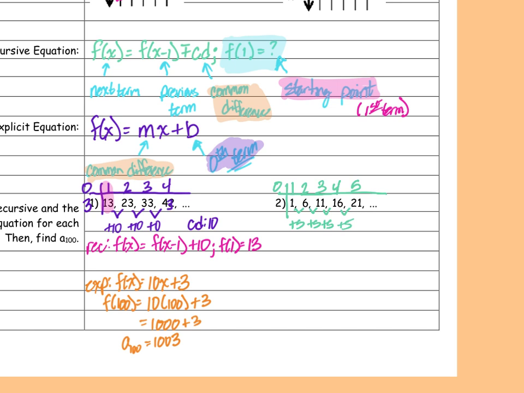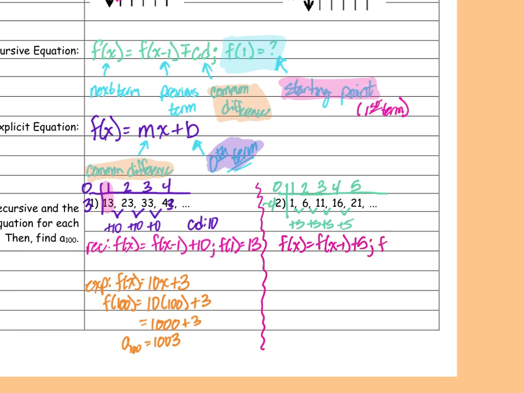A little harder question, right? -4? Yes, beautiful. -4. So now I have all the pieces I need to write my equations. I am not going to write recursive again. I hope you guys are okay with that because I'm just going to write it on the same line here. So recursive is right here. So I'm going to do f of x equals, my next term equals my previous term plus 5.